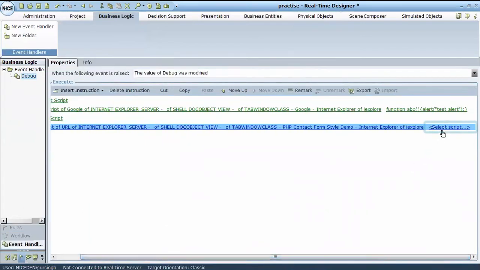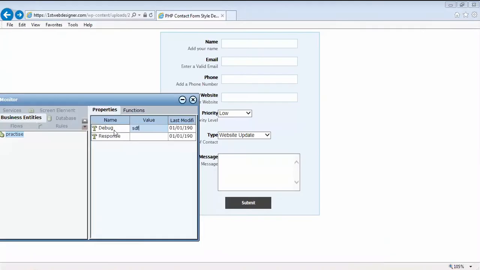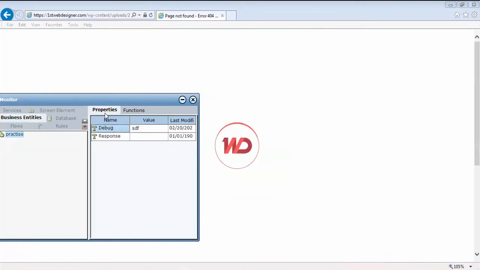Next, click Select Script to enter the code to be run into the document. To enable the Submit button to be clicked automatically, type the Click function using the correct value of the button. Let's test it. As you can see, the Submit button was clicked automatically, indicating the process was successful. This is how we use JavaScript to run any event on the HTML document layer.